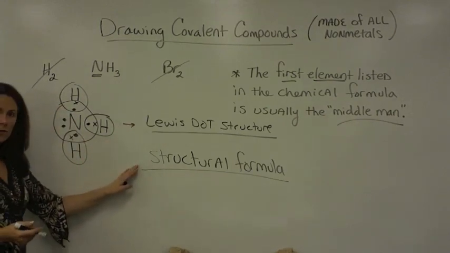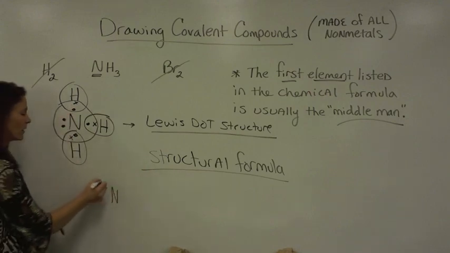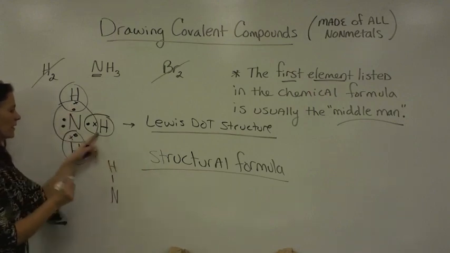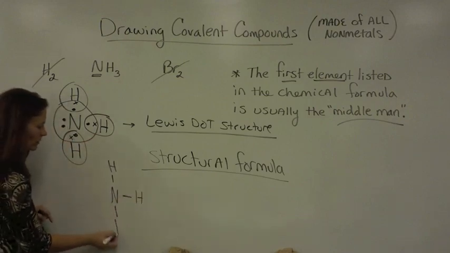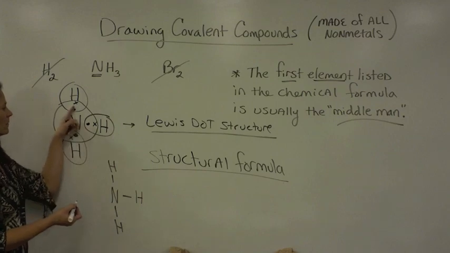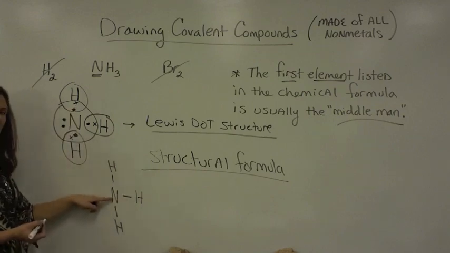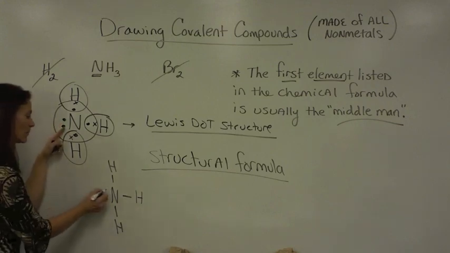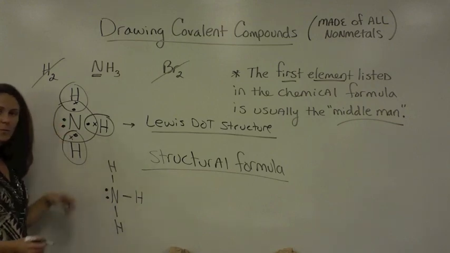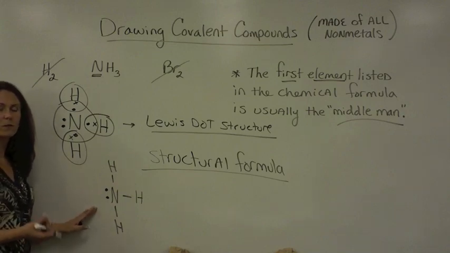Now we're going to draw the structural formula. Nitrogen is in the middle. Now we have a hydrogen up here, hydrogen over here, hydrogen down here. 2 electrons are represented by each dash. And nitrogen, if you take a look, has 2 electrons that are not being shared by anybody, left over, remaining unshared, and we really need to incorporate those in the chemical formula, and that'll tell us a lot about their geometric shape when we use the VSEPR theory.